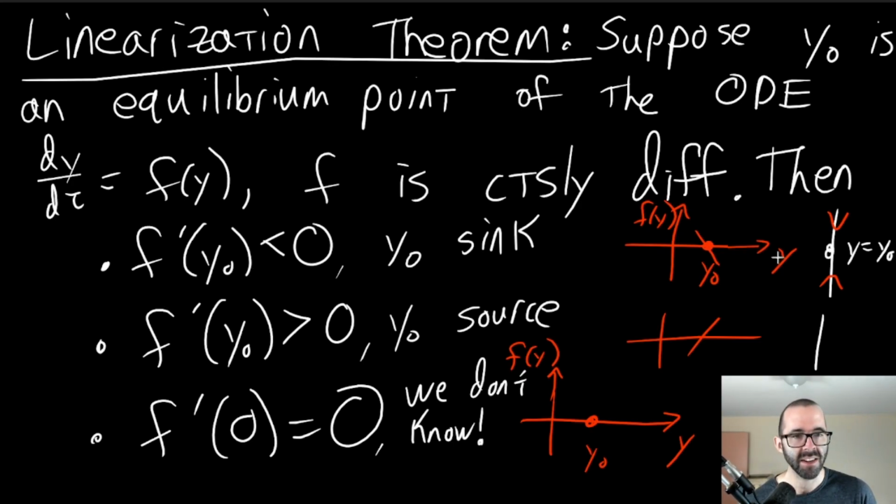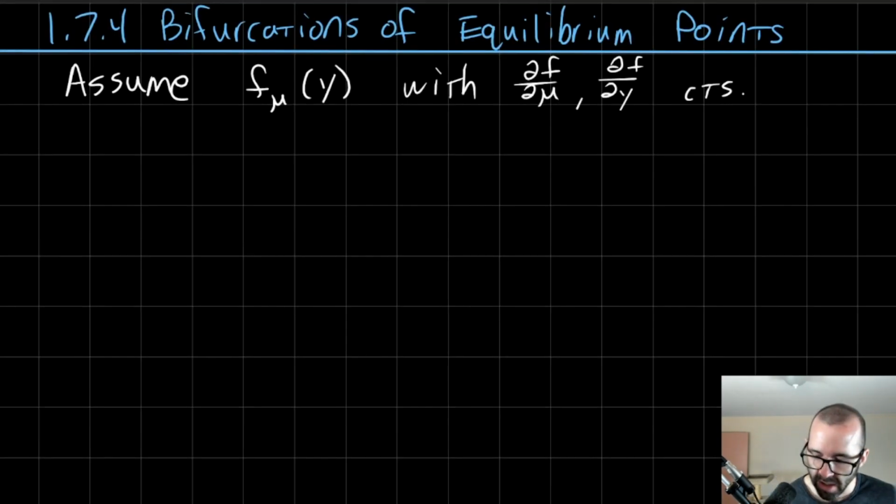Because when we plotted f, we remembered our Calc 1. If the slope of f was negative when y was an equilibrium point, again, for autonomous differential equations, we're only looking at autonomous differential equations right now, then f goes from positive to negative. Wait, if you're going left to right, it'd be from negative to positive, so it'd be a sink. And vice versa for sources. And then we had some weird situation over here for nodes. So what we're going to do now is connect that with bifurcations.